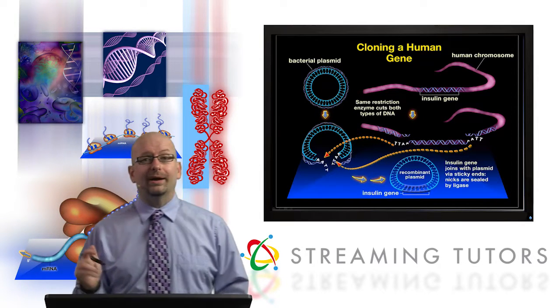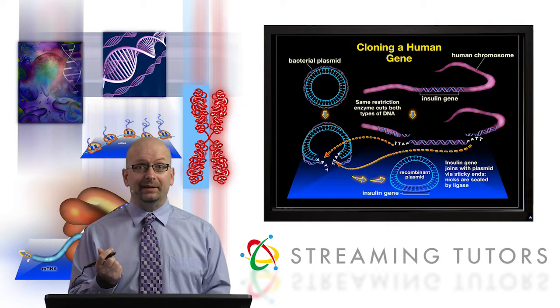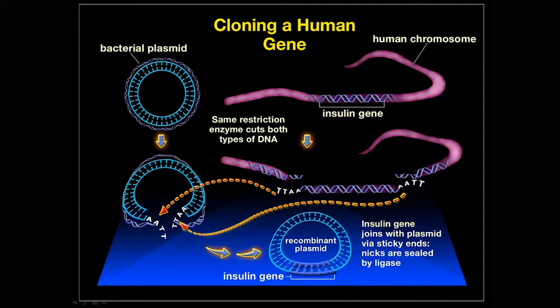So here's a picture which, if you're not getting it yet, I hope this will explain it a lot better. We have two different things going on at the same time, but we're keeping them separate in the beginning. We have over here a large human chromosome that happens to contain the human insulin gene, right? I forget where it's located, but remember the gene has a locus. It's going to be in a particular place. We take the bulk of human DNA, cut it with the enzyme that we want. Remember, it's going to be the same enzyme that cuts our DNA and the cloning vector. But let's just do what we did and say it cuts there and it cuts there, right?